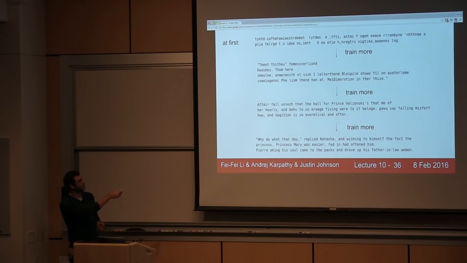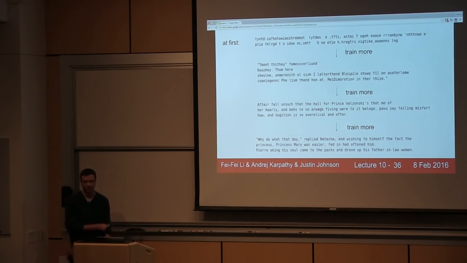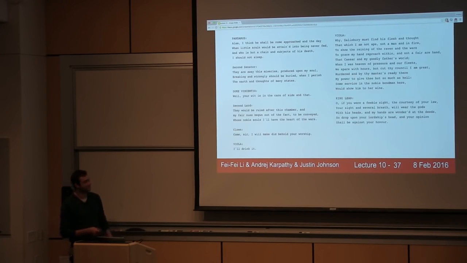But then when you train, the RNN will start to understand that there are actually things like spaces. There's words. It starts to experiment with quotes. And it basically learns some of the very short words like here or on and so on. And then as you train more and more, this just becomes more and more refined. The recurrent neural network learns that when you open a quote, you should close it later, or that sentences end with a dot. It learns all of this stuff statistically just from the raw patterns without actually having to hand code anything. And in the end, you can sample entire infinite Shakespeare based on this on a character level.